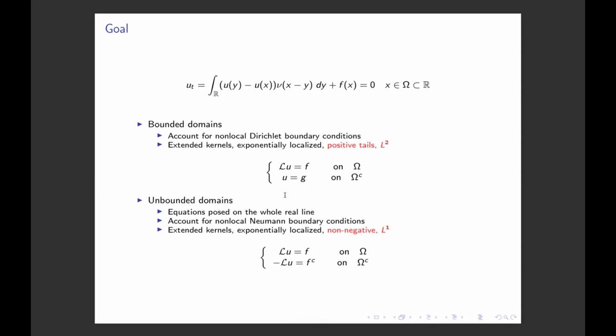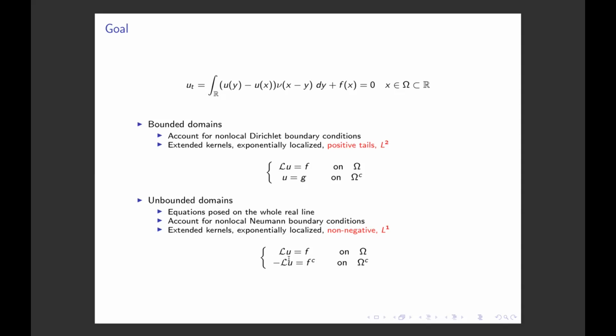The other thing that I wanted to mention is, how are we going to do this? What are the issues that come up? One of the issues is that, at least in the bounded domain case, it is well known that these types of problems are well posed. But in the case of unbounded domains, it's not clear that this is necessarily the case. What I want to emphasize here is the analysis that went into proving that these unbounded domain problems are well posed, and that using these analyses, you do gain important information that allows us to create a good scheme.